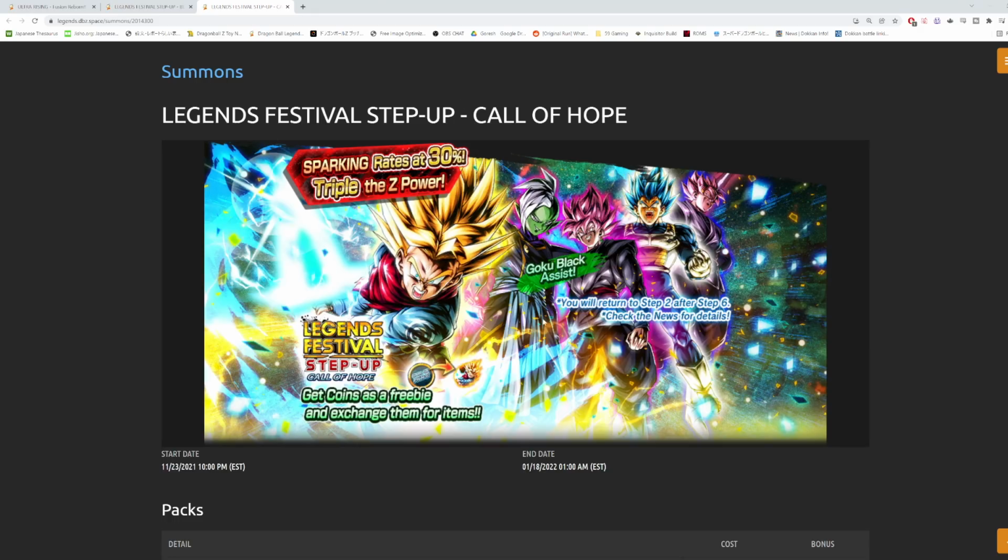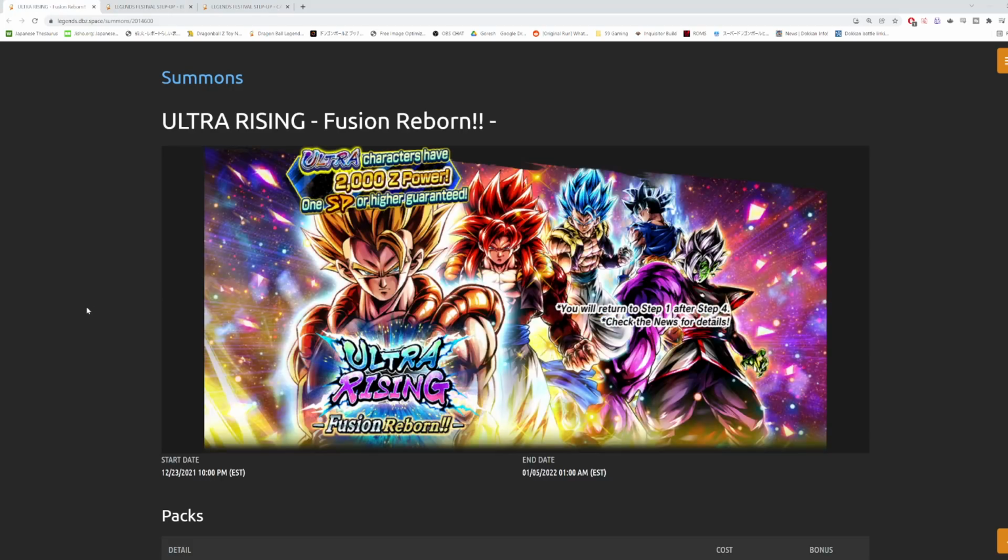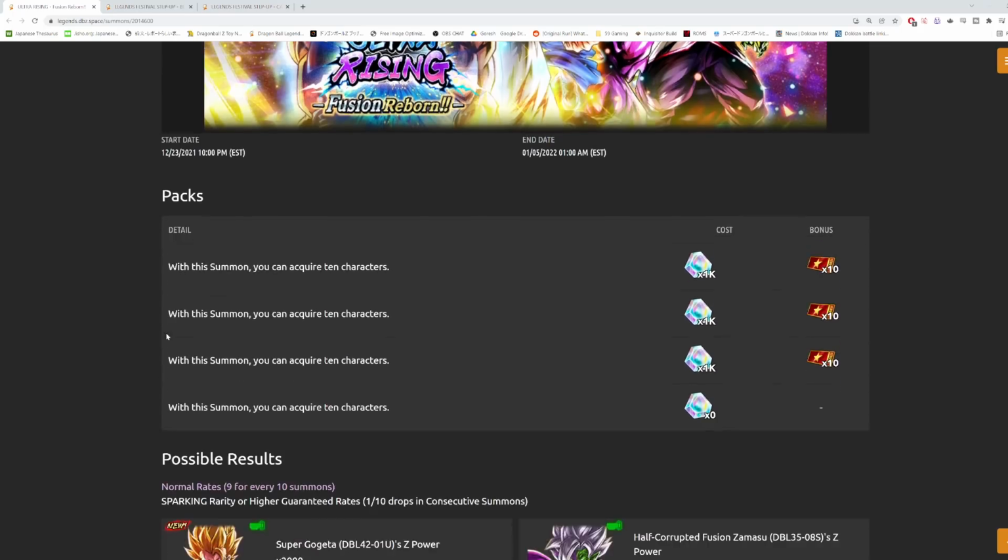So if you're going to build a future team, this is the banner you want to go on. If you want to build sort of a more flexible option, you want to build more of a movie-centric team, Son Family-centric team, Vegeta clan-centric team, God Ki-centric team, this is a banner to focus on. But if you just want raw power, if you want the first summon of Ultra, you want that premium feel, then I guess go ahead and summon on this banner.